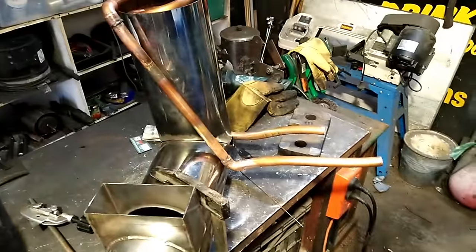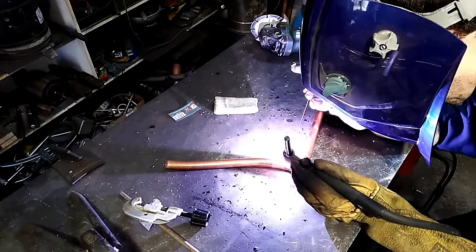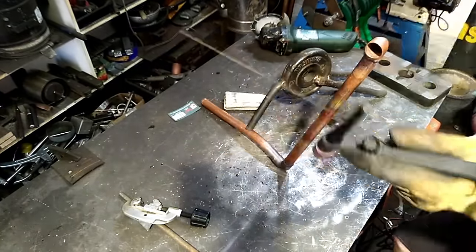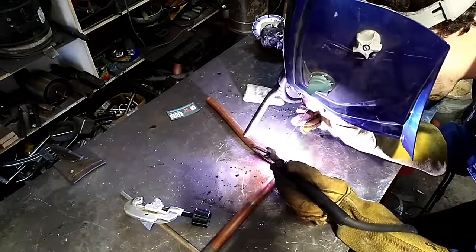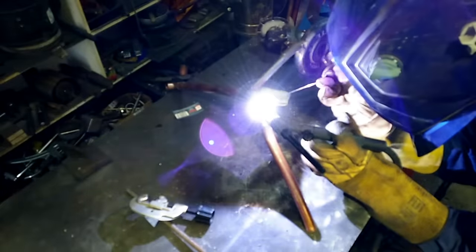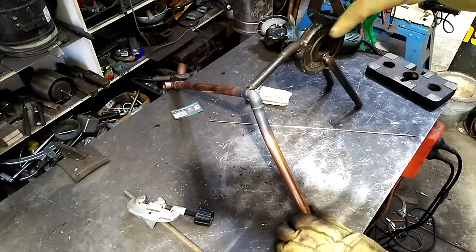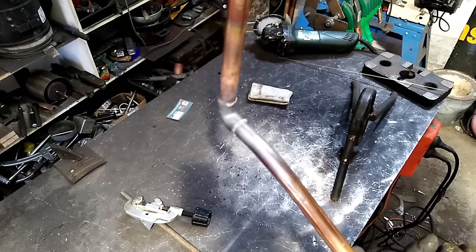Both coming out at a similar angle and a crazy sort of bend. It's starting to take shape. A little bit tricky. I might go cool this off and we'll check to see if it's watertight.